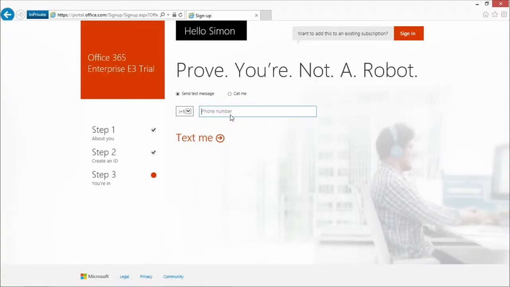Okay, and again, I'm going to just confirm my phone number, so we're just going to move away from this screen for a second. And we're going to hit text me. So it's now going to send me a text message. Let's add in my area code. It's going to send me a quick text message. That text message is going to include a code, and that unique code is something I can just pop in.